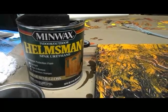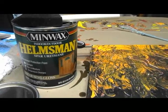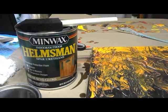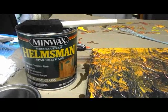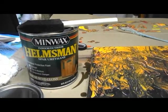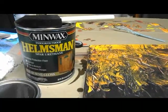Now, you've seen my videos from last year. I did stain, and then I used this Minwax urethane over my stain. Now, some of the places on the deck have already peeled. It did not protect it from the weathered elements of the winter and the water, and then the heat, and then the coldness. My steps in the front that I painted and stained and used this urethane survived, but the back deck is already peeling. This did not coat it as well as I thought it would.